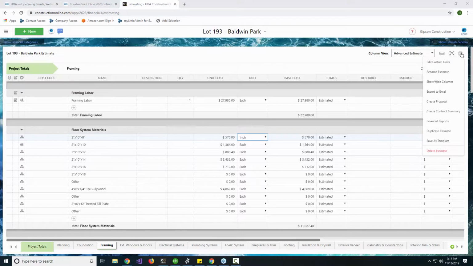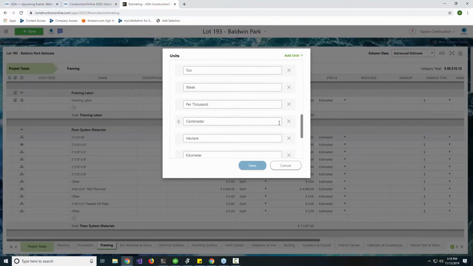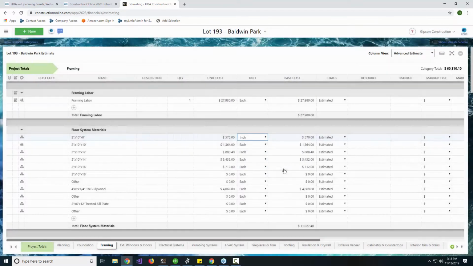So you can always just come to this drop down here in the top right, choose Edit Custom Units, and just like many of the customizable drop downs that we offer for you, this gives you the ability to come in and either get rid of the ones that you don't need, make it a little bit easier for your team, or add ones that are a bit more specific to you. I think we've got most of the general bases covered, but again, you can come in and adjust this however you like.